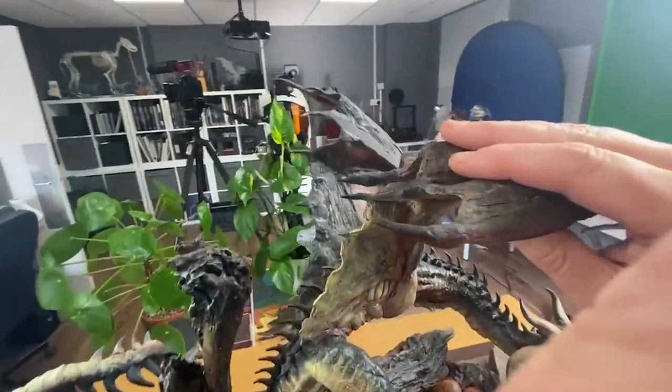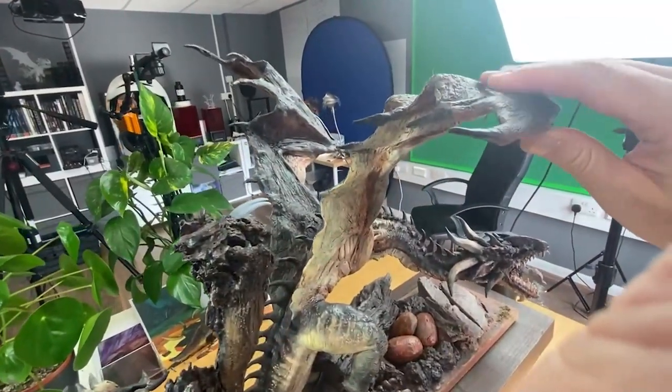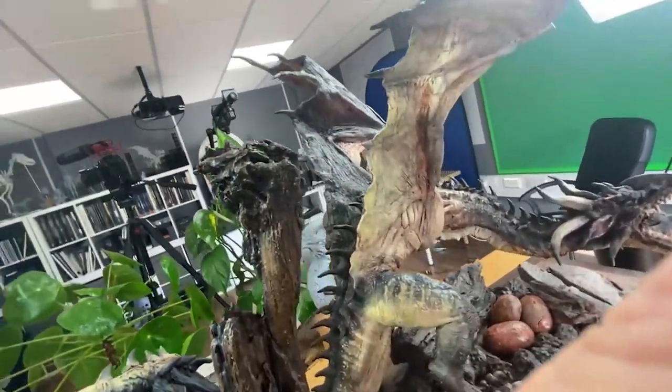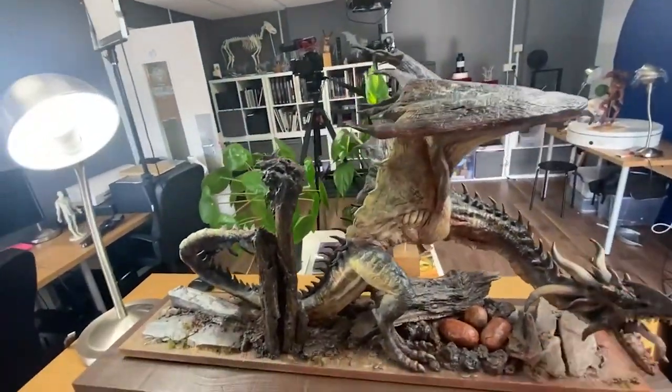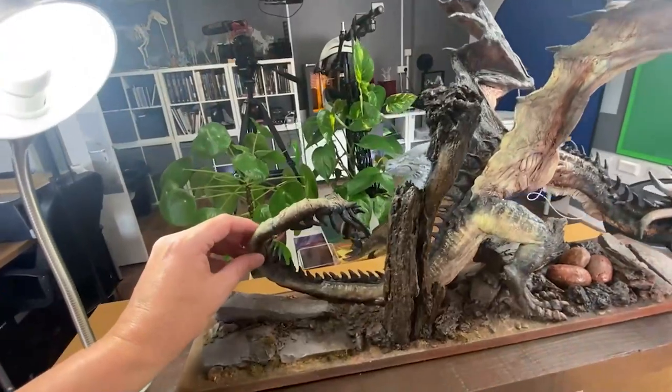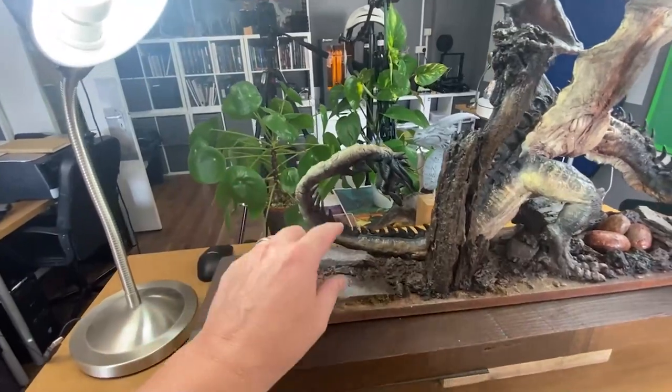I think the wings were all car body filler on a wire mesh, so they're quite robust and seem to work quite well — no massive problem there. The tail was rushed. You can tell by the type of sculpting on it; it's not particularly good. All of this was rushed.